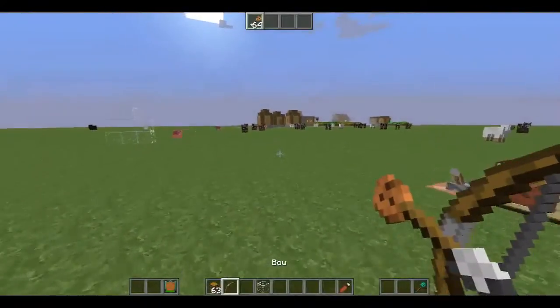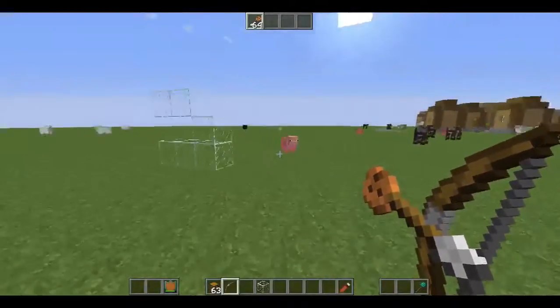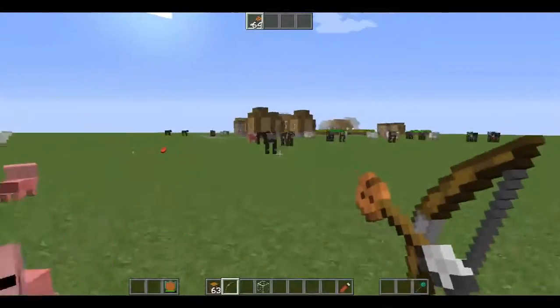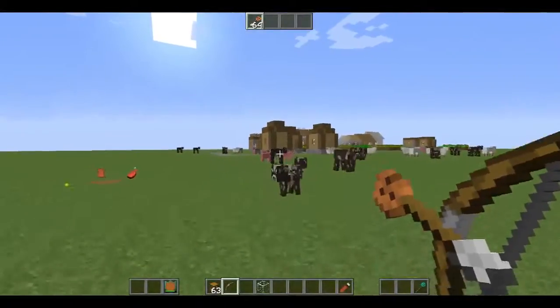Then there's the mystery arrow. So the mystery arrow, as I said, but I kind of explained it in a confusing way. So you see this is one adult pig. It'll turn into 2 baby pigs. This is one adult cow. It'll turn into 2 baby cows.